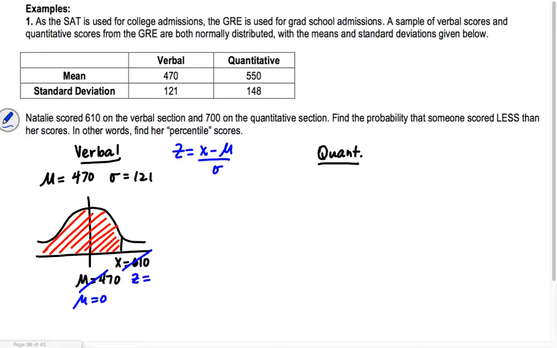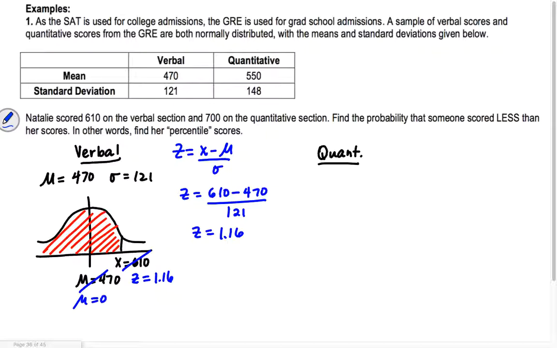And if we're changing our x value of 610 into a z-score, we subtract 470 from it and divide by the standard deviation of 121. So 610 minus 470 divided by 121, and I get 1.57024793. What do you think I want to round to for this chart? 1.16. Exactly. I want 2 decimals because the chart only has 2 decimals in it, right? Normally I'm a stickler for 3 decimals, you know that. So we're going to use 1.16.